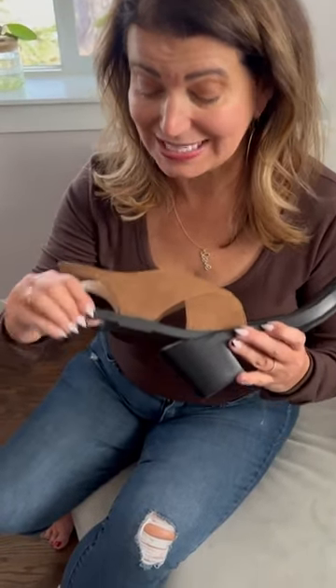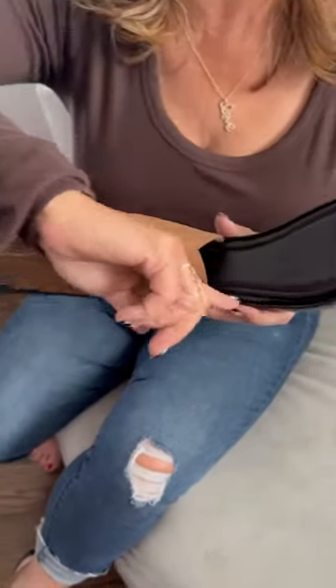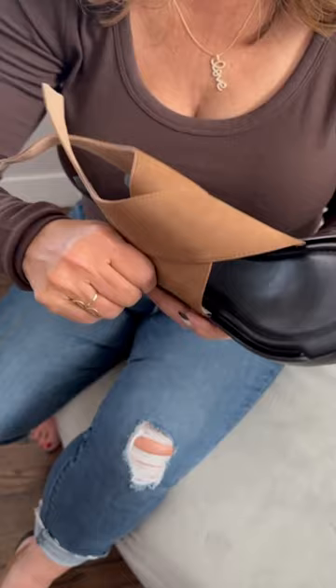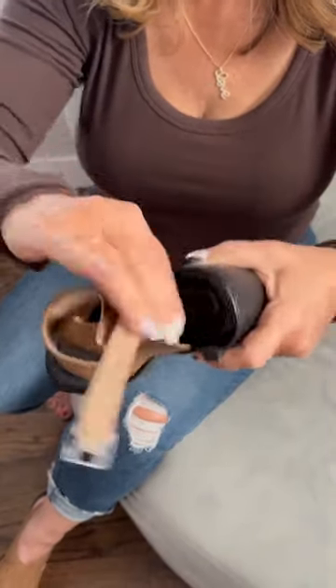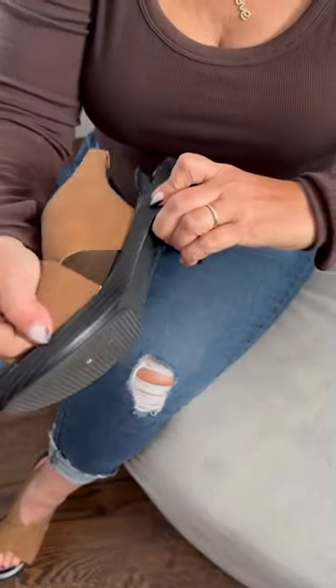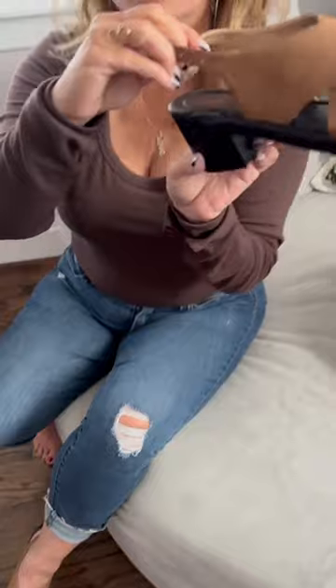Let me show you how to quickly swap these. When you're ready to switch them out, there's a little tab on the back. You take the old one off, and then there's a little groove — you slide the shoe into the groove, and it's tight because you want it to be tight. You shimmy it down until the little tab pops in the back, pop the other one in, put them on, buckle them, and you've got a brand new shoe. This is the Adelaide.